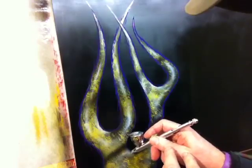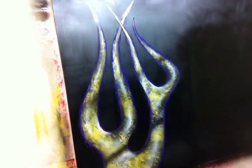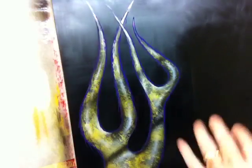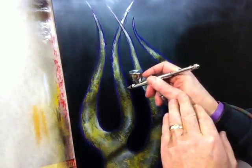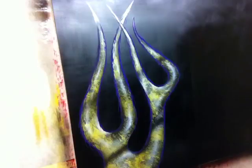A couple highlights right here. You see, we could also do this. We could put a little dot right there. That'll make that really stand up. We can put some in the places where you want to really jump out and stand up. You just put a couple of dots with your highlight, and it'll really stand up and look good.